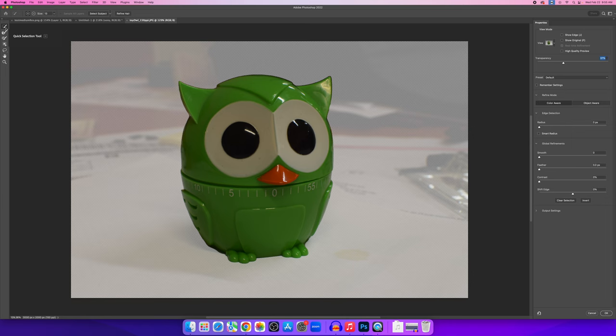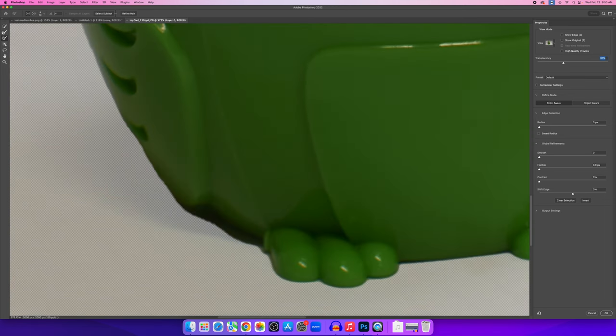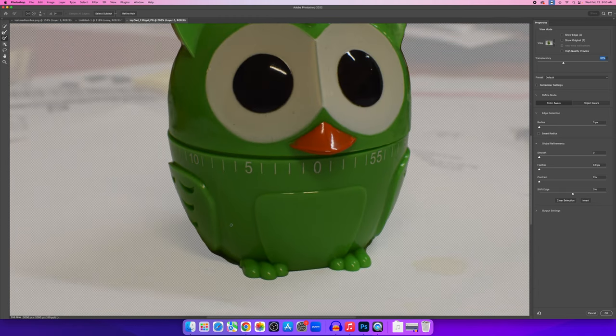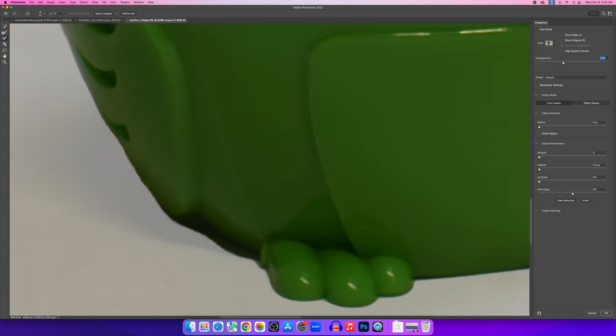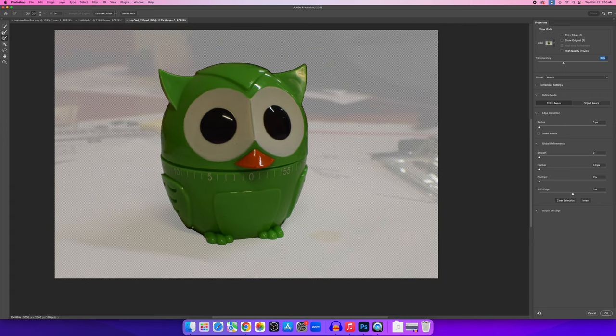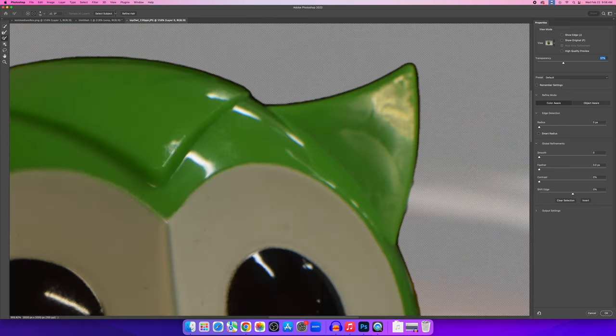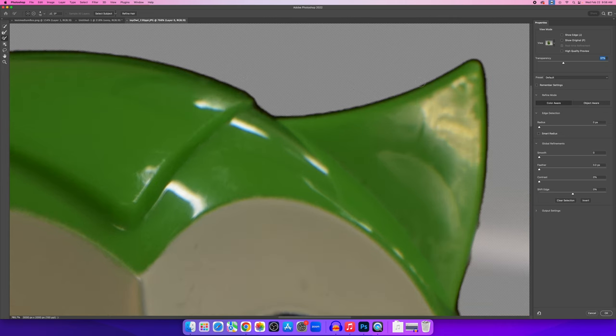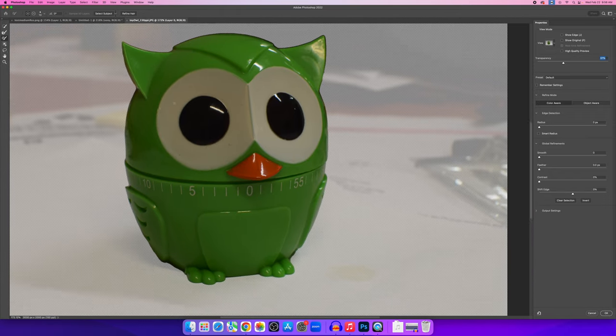All right, so actually you have the quick selection tool here, and then you have the brush tool. So I'm going to go to the brush tool. And it's just like we had with the quick selection tool. You can remove or add from the selection. So if I come down here, you see there's a bit of this shadow that's not the owl. Okay, so I can hold down the Alt key, and you can see it'll switch to subtract, and I can try to paint away some of that. So you can make some tweaks, some adjustments right now before you commit to this. And there's some other stuff up here. It's going to be really hard for me to trace over this with a brush by hand. So that's kind of all I'll do here.